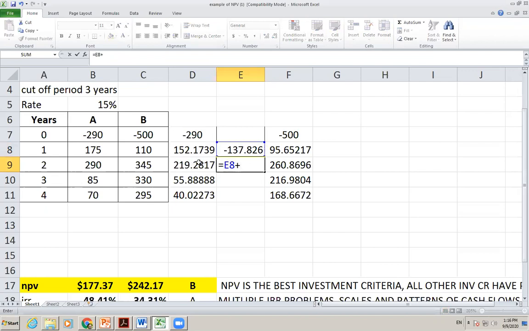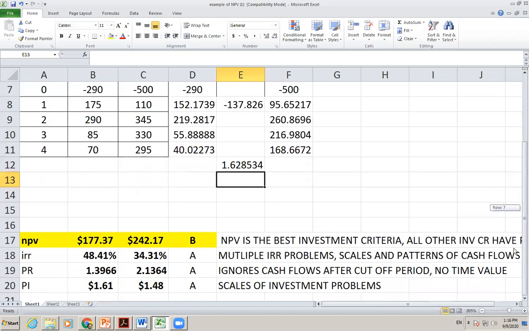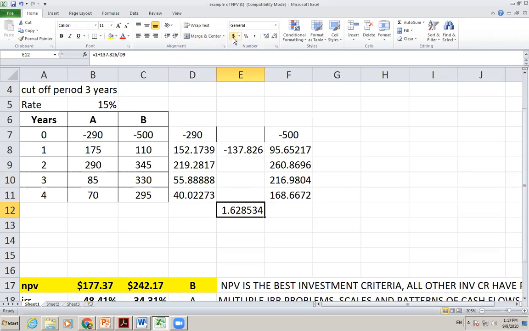So from here, we're not going to select the whole period. We're going to select part of it. So we stop here and we say that it is equal to one year fully selected, because we use the cash flow of the 1 year fully, plus the amount that you are using here, which is 137.826 divided by this amount. We can see it's more or less the same, but still it's higher, okay? Oops, it's years.